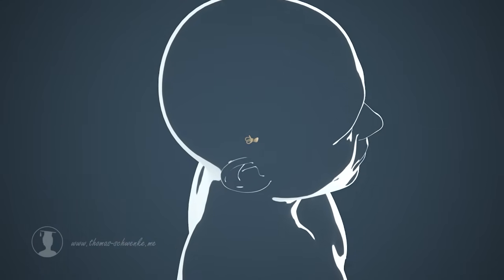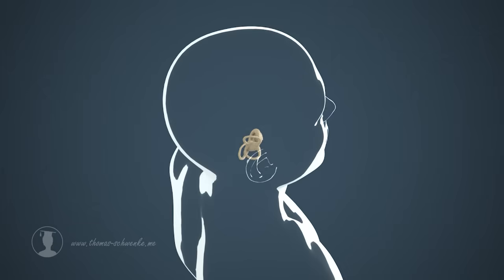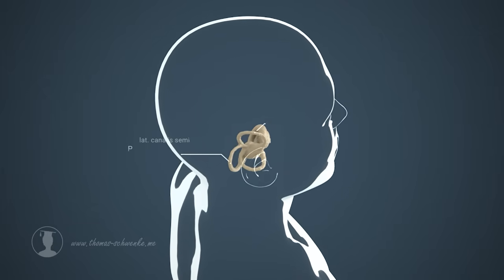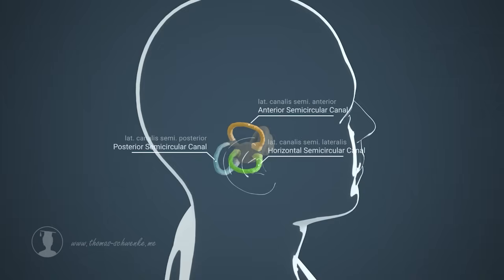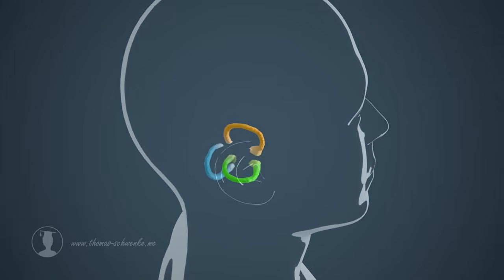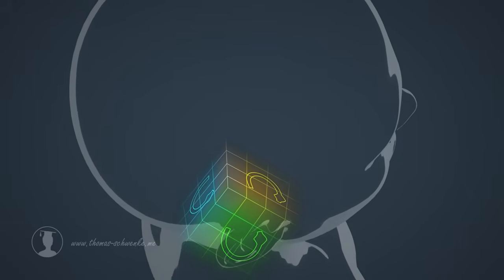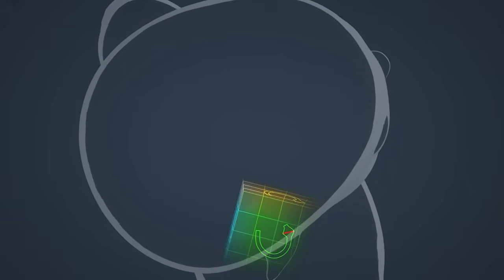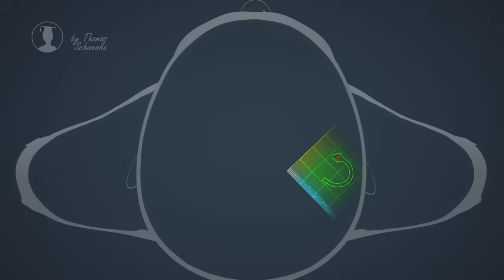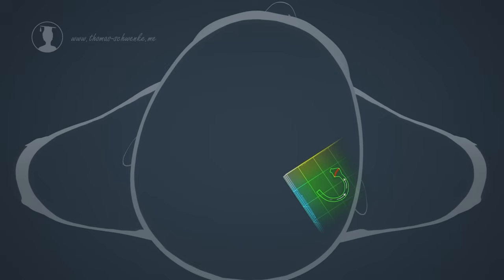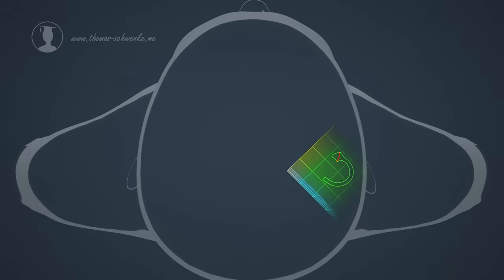In order to be able to analyse the functioning of the semicircular canals in detail, we enlarge the labyrinth, which is usually smaller than one inch. The three canals lie in three different planes that are approximately perpendicular to each other. If we project the semicircular canals onto virtual walls, we can more easily recognise the planes covered by them. The ampulla of the horizontal canal covers rotational movements of the head in the horizontal plane. When the head turns sideways, the inertia of the fluid in the semicircular canal exerts pressure on the flexible cupula, causing it to bulge and thus deflect the stereocilia.